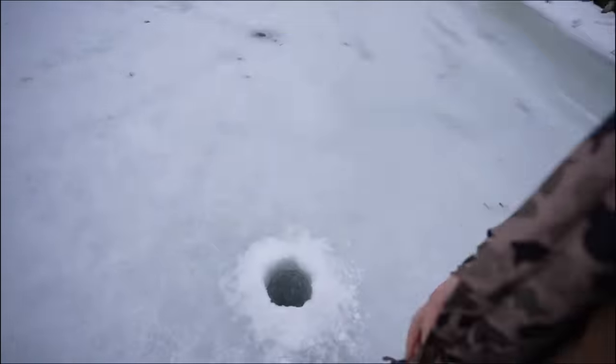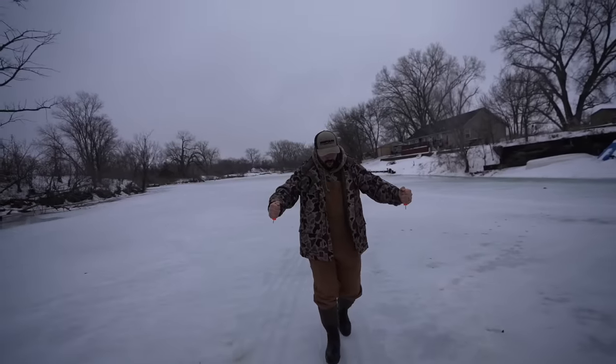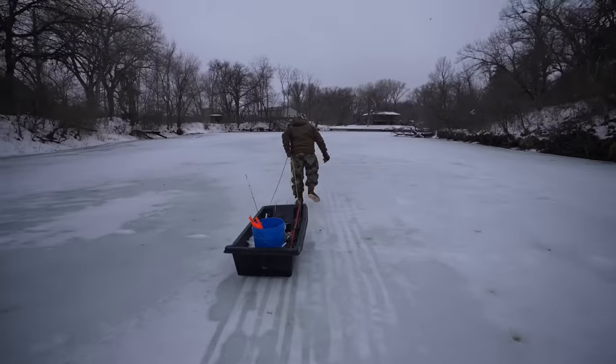So that's the whole Big Junior halfway dug. I'm just gonna follow him. If we all follow Big Junior, don't stand next to each other. The first time ice fishing in the backyard, sketchy ice. Now it's sketchy ice. I don't understand it. Why can't we just go ice fishing when it's not sketchy ice? You ready? I'm practicing.